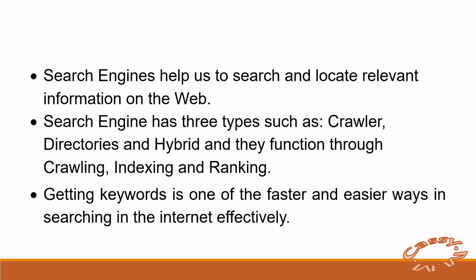After we discuss the lesson in this module, it is important to remember that search engines help us to search and locate relevant information on the web. Search engines have three types such as crawler, directories, and hybrid, and they function through crawling, indexing, and ranking. Getting keywords is one of the faster and easier ways in searching in the internet effectively.